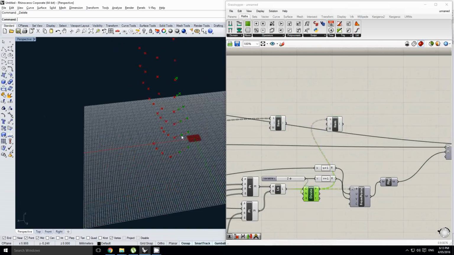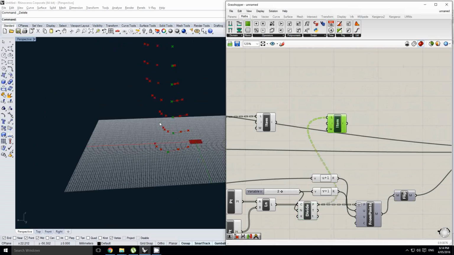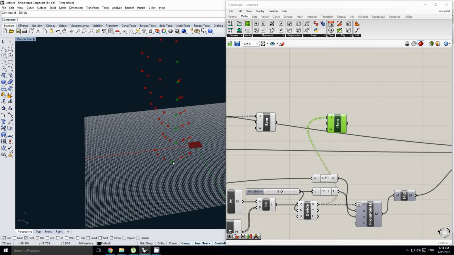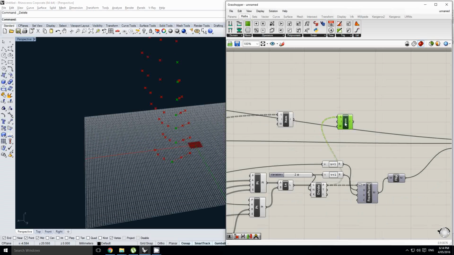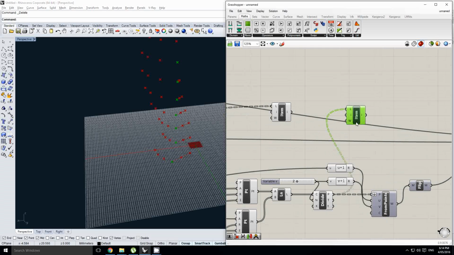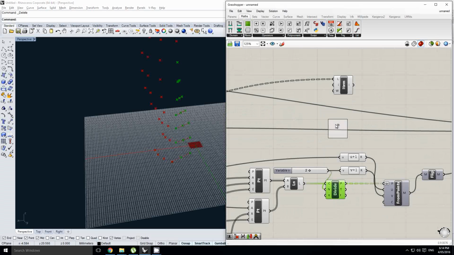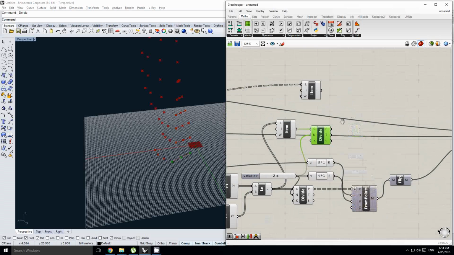And when I do a list item out here, it gives me these points. So instead, rather than doing a list item, I'll just do a curve division of the first curve here. And that's going to give me those 3 points.